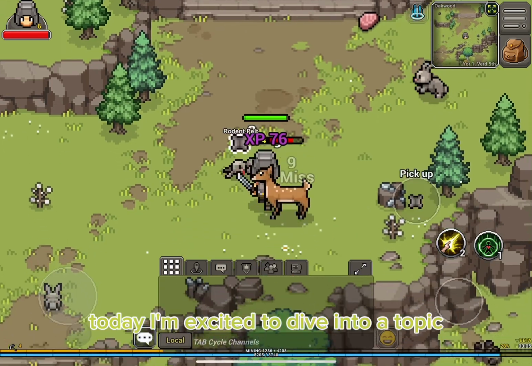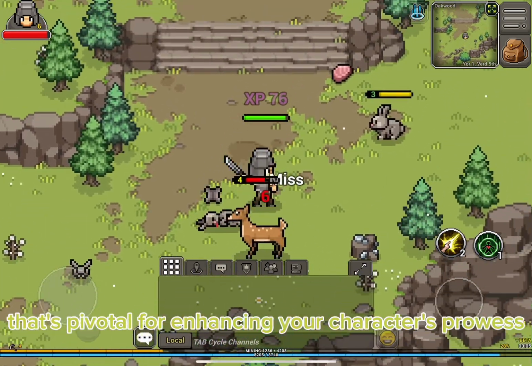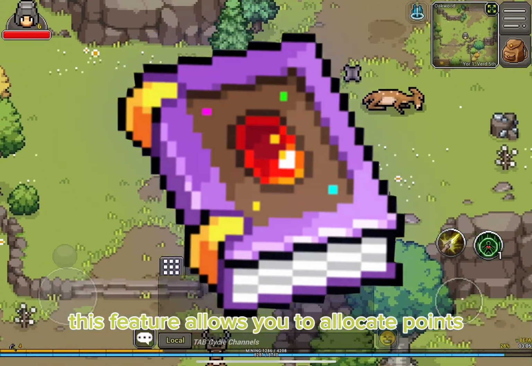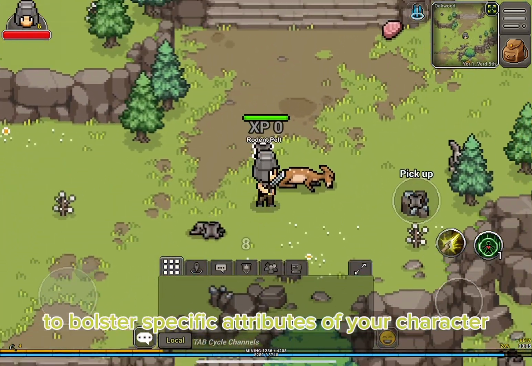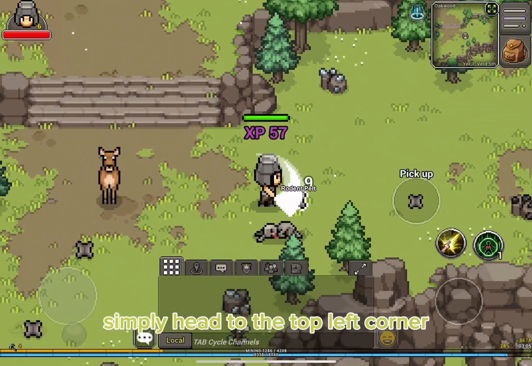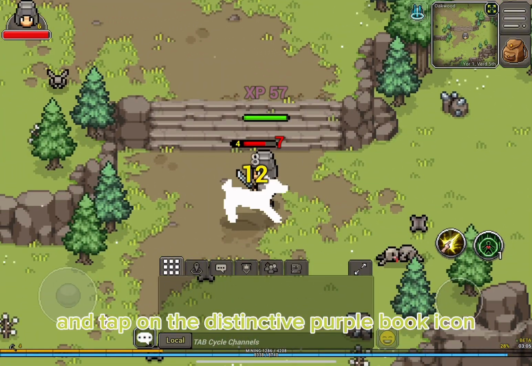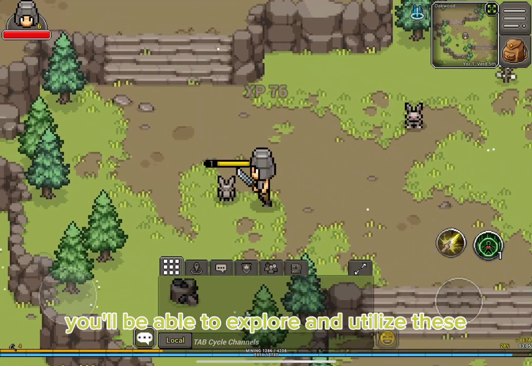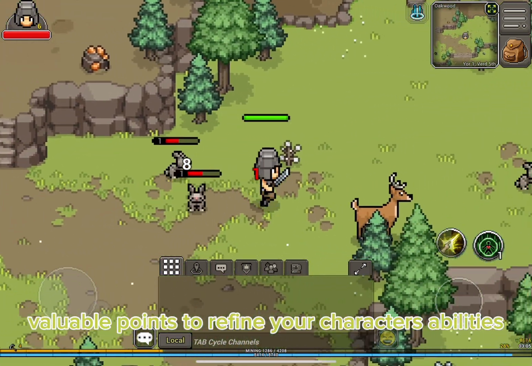Today, I'm excited to dive into a topic that's pivotal for enhancing your character's prowess, the talent book. This feature allows you to allocate points you've earned through leveling up to bolster specific attributes of your character. If you're wondering how to access this, simply head to the top left corner and tap on the distinctive purple book icon. Once you're in, you'll be able to explore and utilize these valuable points to refine your character's abilities.